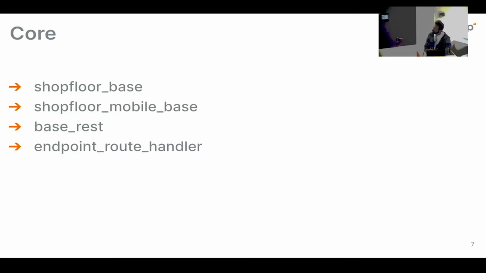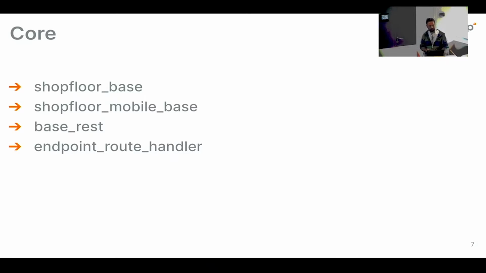So the core. As I mentioned at the beginning, it was just Shopfloor because it was a WMS application. Later on, it has been split in Shopfloor Base for the backend and Shopfloor Mobile Base for the front. So in Shopfloor Base, you find the models to configure an application.